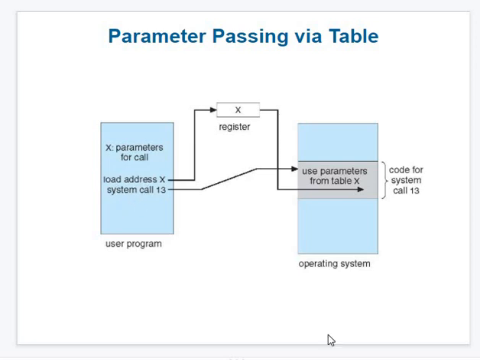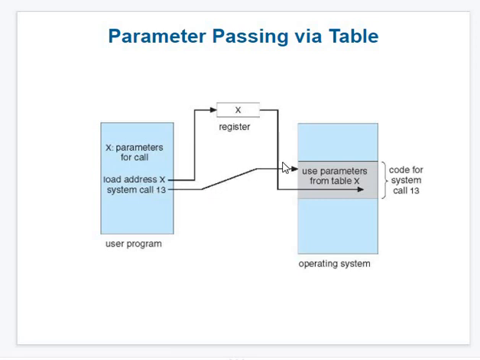So there is one user program and the operating system. What this will do is, it will pass through the register the address of X, where X is present somewhere in the OS. So this address of 13 is forwarded via the register. The 13th system call is already stored here. So you can assume at the top 2, 1, 12, 11, 10 etc. up to 0. Here you can assume 14, 15, 16. The address is forwarded via the register, and the system call is directly called.